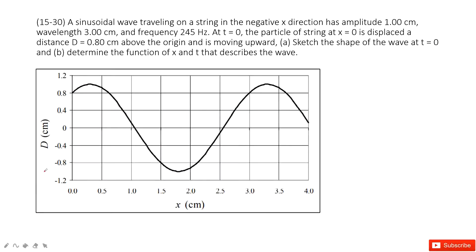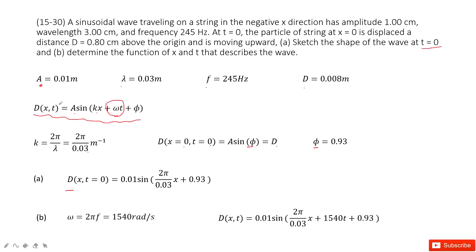You just look at this part as x, this part as d, and you describe it. The next one, we need to find the function for x and t. So for x and t, that means we use this general function.